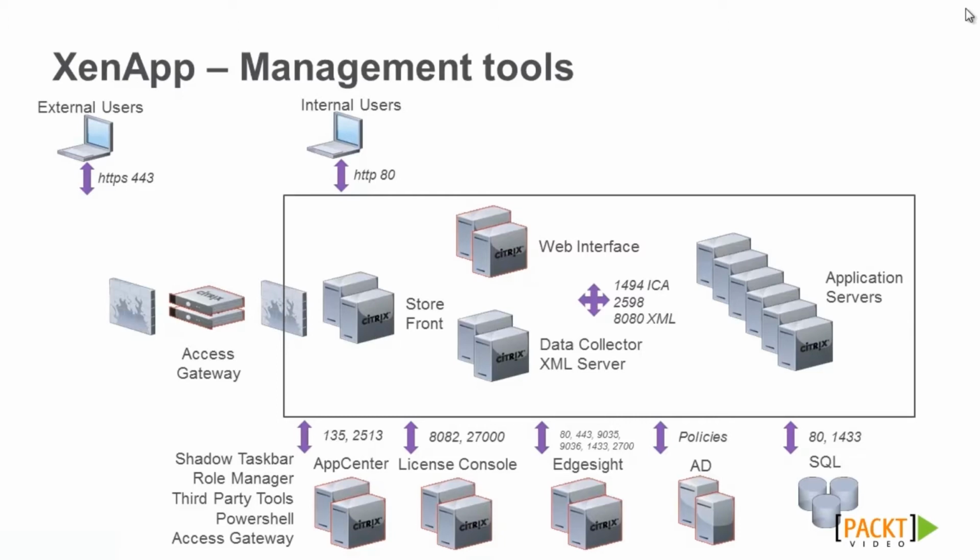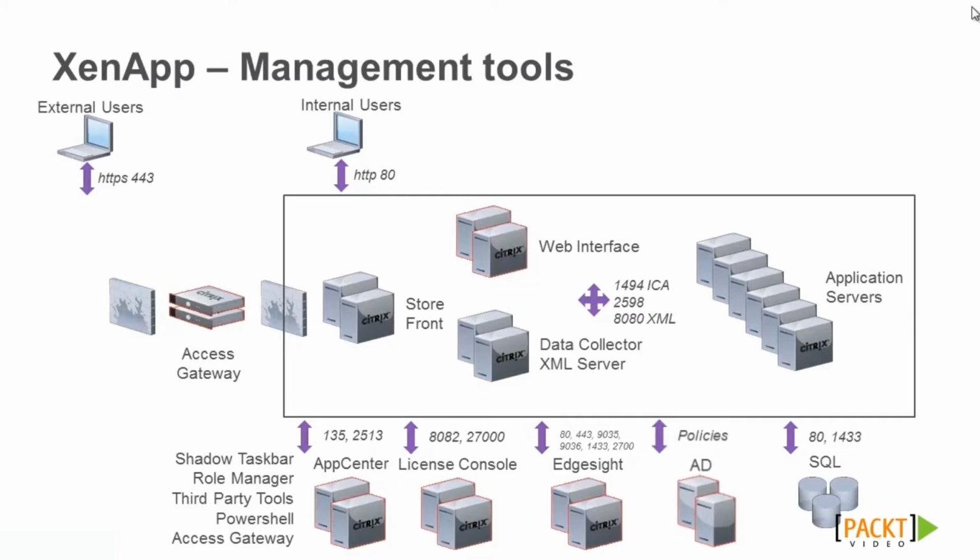XenApp uses Microsoft Active Directory to manage permissions to the XenApp farm. Control over user access and session environments are done with policies. You can create policies for specific groups of users, devices, or connection types. You can manage policies through the Group Policy Management Console in Windows or the App Center. Policies will be covered in more detail in a later section.